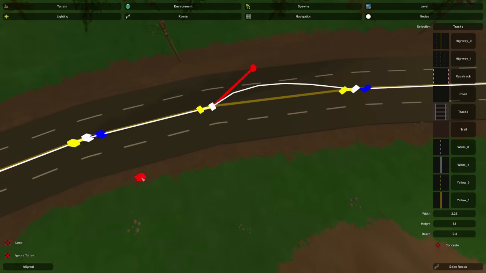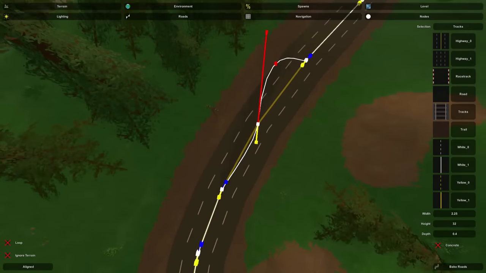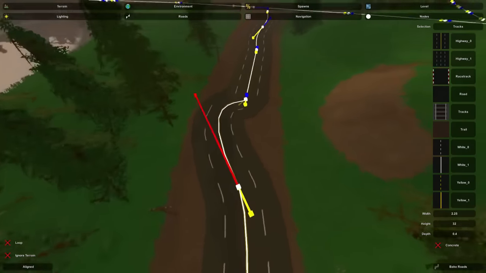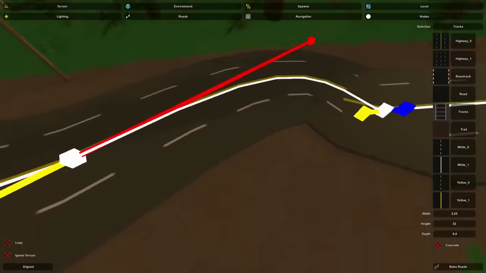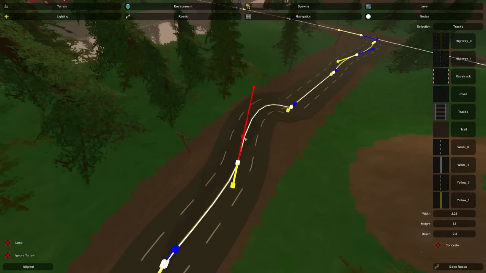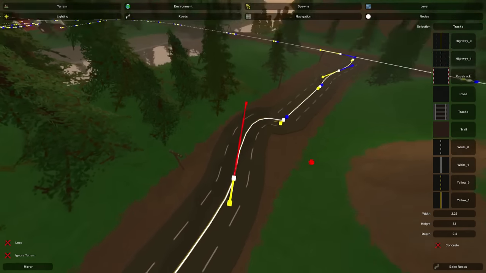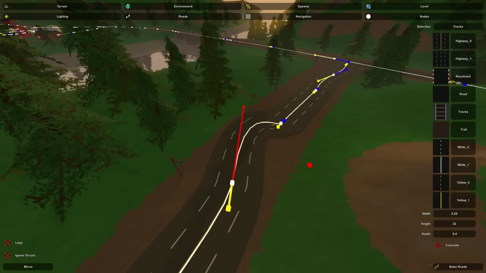And then if we want it on the align setting, this makes it so the two nodes will be the same angle, but you can have different distances. So you can have a less gradual snake here, and then a much more sharp snake here. For whatever reason, if you're experienced with the pen tool in Photoshop, this is all the kind of stuff that you can do in there, and these are the different options for that. We have aligned, free, mirror, stuff like that. But anyway, that's the new road system.